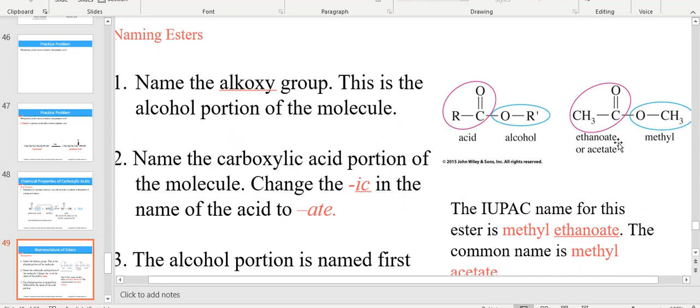So, whichever side has the double oxygen, this one here is going to go last. It has nothing to do with the number of carbons on this side or on this side. So in this case, I have an ethyl group with the carbonyl group, and here I have a methyl group with this other one. So it would be called methyl ethanoate. The -oate tells me that it is an ester. Methyl ethanoate. Whichever side has the carbonyl group goes last.